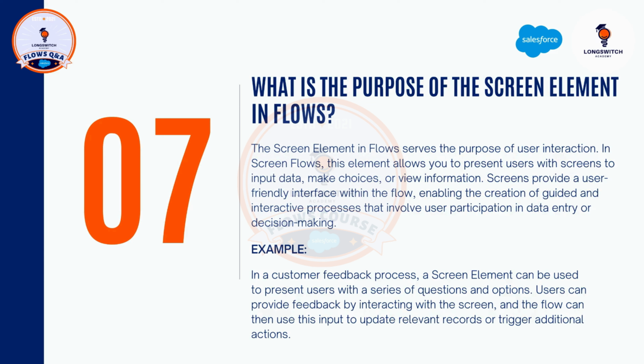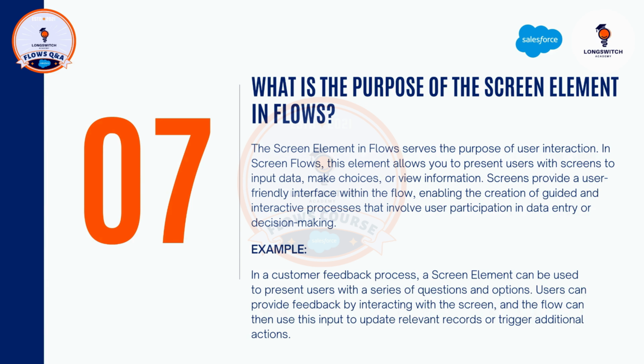The screen element in flows serves the purpose of user interaction. In screen flows, this element allows you to present users with screens to input data, make choices, or view information. Screens provide a user-friendly interface within the flow, enabling the creation of guided and interactive processes that involve user participation in data entry or decision-making.